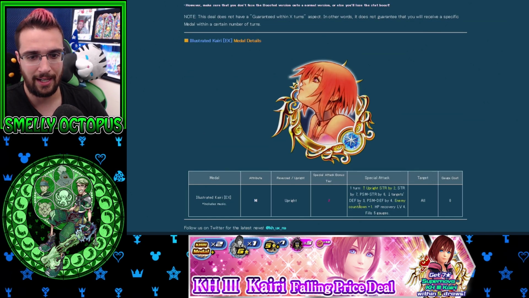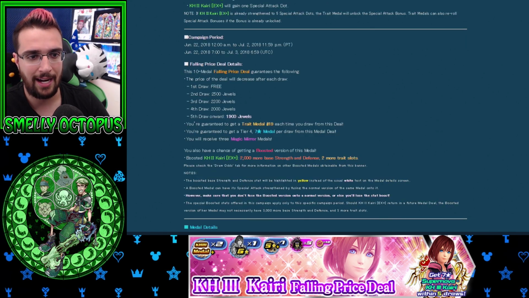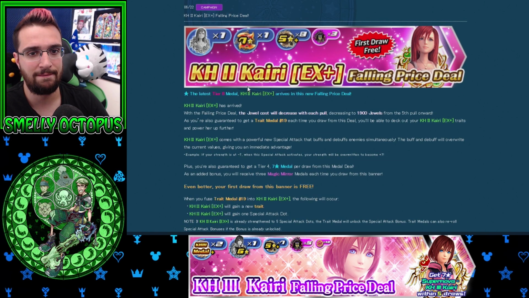Now this buffer came out, the previous one, the Kairi EX Plus. Do they show it again? Yeah, here we go. So it raised your upright strength by 2. It was like one of the first medals to do the whole upright thing. Strength by 7, PSM by 6, targets defense down by 3, PSM defense down by 4. Enemy countdown +1, HP recovery, fills 5 gauges. So it didn't max out everything. You needed other buffs and debuffs around.